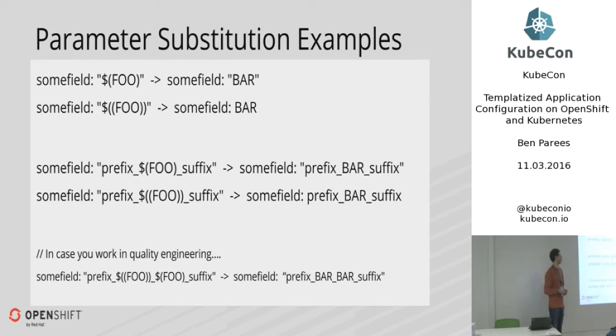Just some more detail on exactly how that syntax works, because it is a little bit confusing. In the first example, we've done single parens, and so you end up with your field and a quoted string. In the second case, the quotes are going to be stripped out. You can do concatenation as well, or embedding of the value. So in that case, it's still going to be based on the type of substitution you're doing within that string, whether the quotes remain or not. And if you work in test and you're trying to break things, so you decide you're going to do both of them, we're just going to keep the quotes because it's arbitrary and you really haven't made it very clear what you were trying to do.